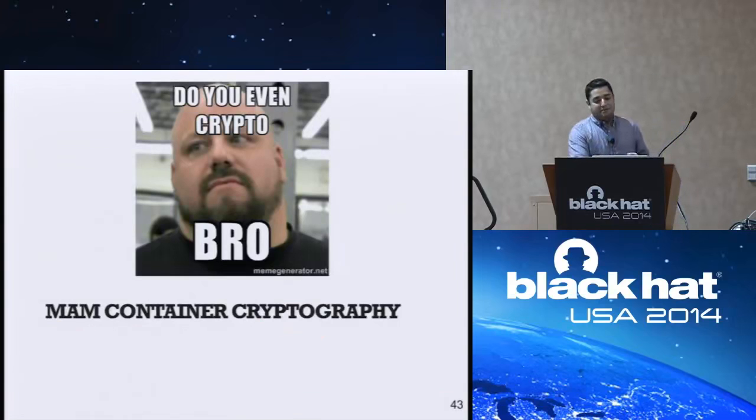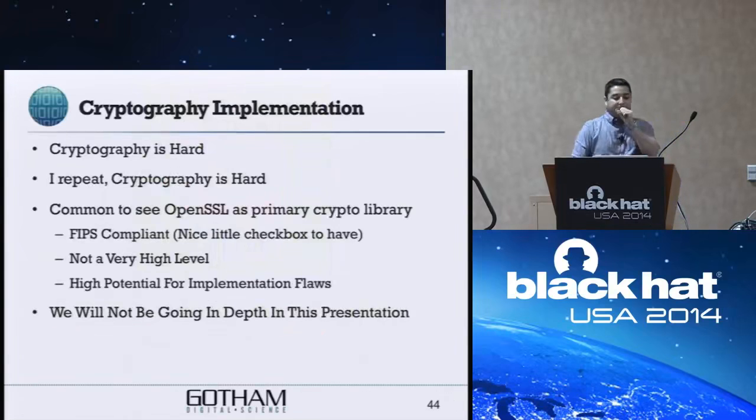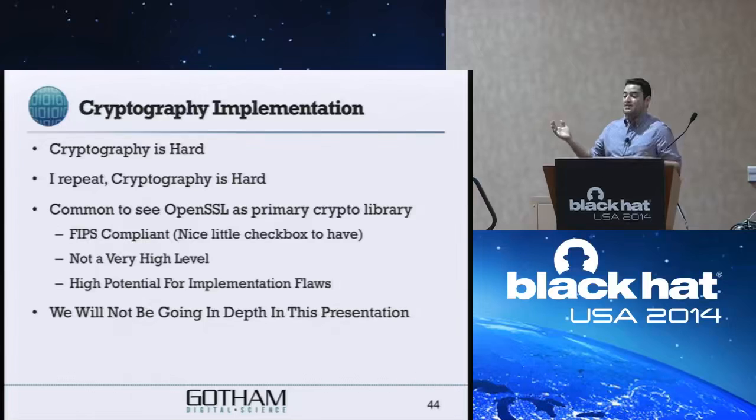Let's get into some crypto stuff. So crypto is really hard, and there's so many ways to do it wrong. It all depends on what algorithms you're using, what modes you're using. There are different types of attacks for different types of crypto, and I'm not going to cover it right now because you can take a whole class for a whole semester just covering these things. But I'm going to discuss why these are going to be common, right?